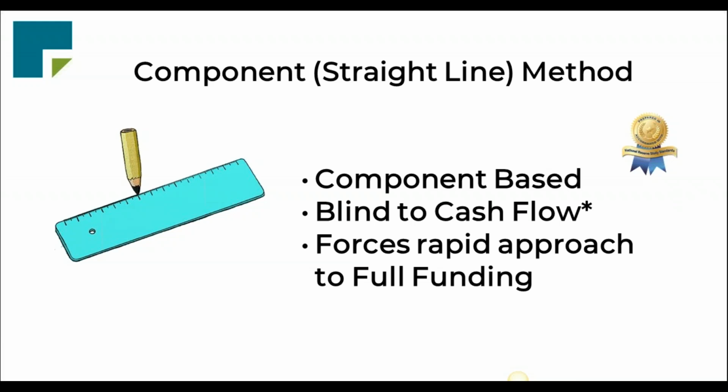In addition, its focus is on the immediate year, not any downstream effects, so no cash flow sensitivity. And it only points the association towards fully funded, which it does rapidly. By now, you know that fully funded and building reserve strength rapidly are clues that make you think this is going to result in higher contributions, and you're right.